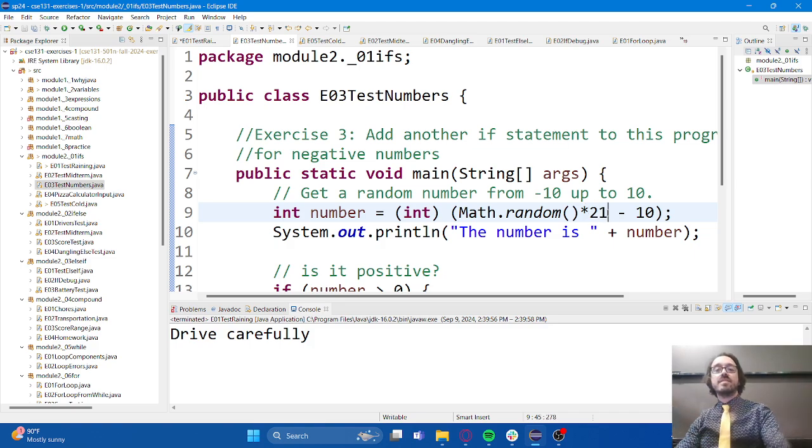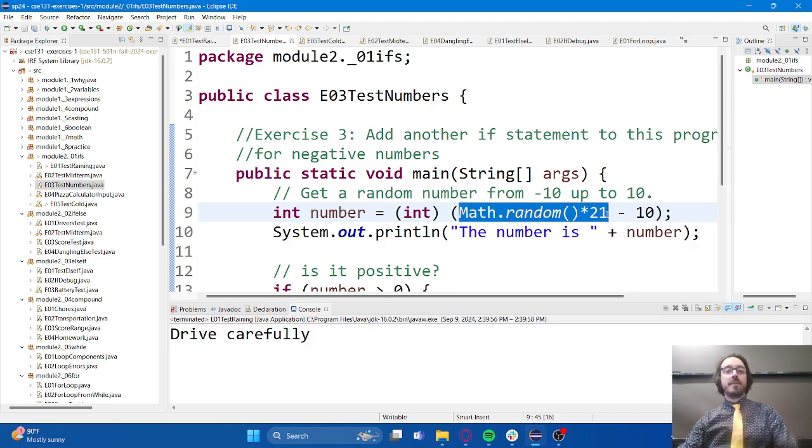Make sure you know exactly what your range is. Multiply by the range, whatever the range is, from lowest to highest. I'm going to multiply math.random by that range. So that'll scale the values for me. Then we just have to take care of what I call the shift or the offset. So math.random gives me values between 0 and 1. I can multiply to affect the range, but it's still going to start from 0 and end at whatever the range is, right? So from here, if I just look at this part, I now get values between 0 and 21, although not including 21, right? Up to, but not including 21.